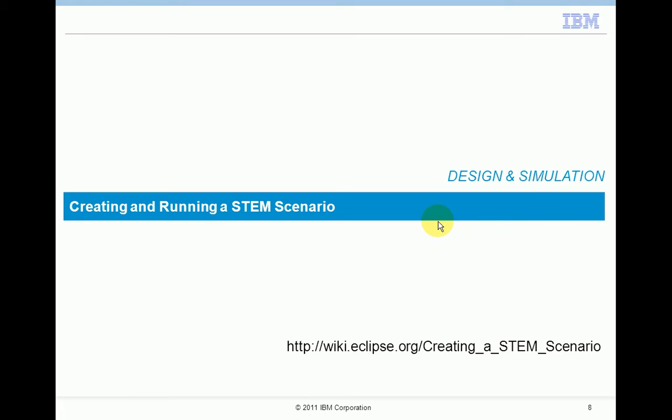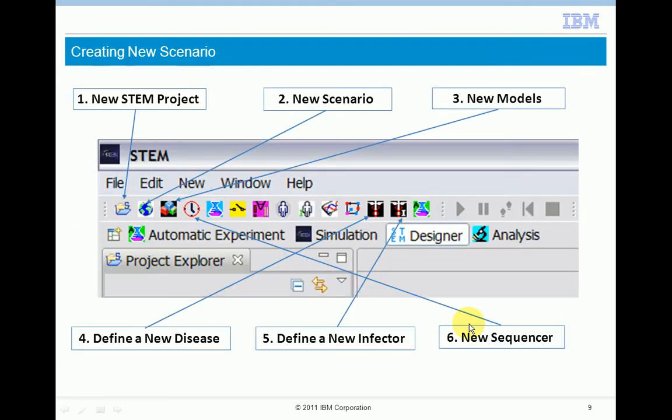Now, I want to talk about design and simulation using the STEM software. How do you create and run a STEM scenario? For details, you can go to this particular website that you're seeing on the screen.